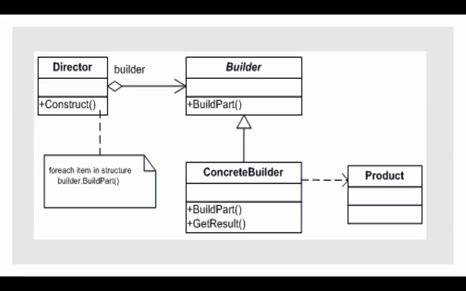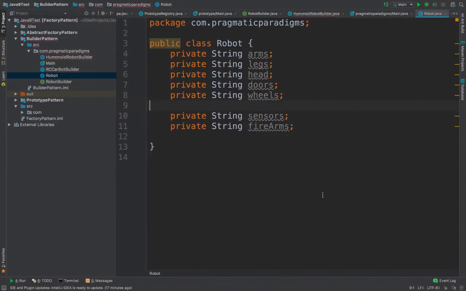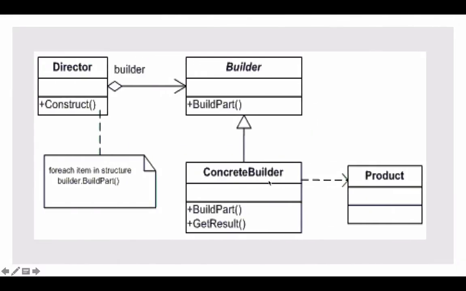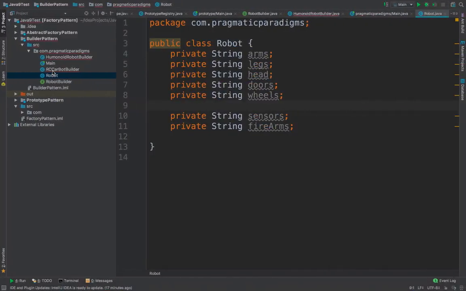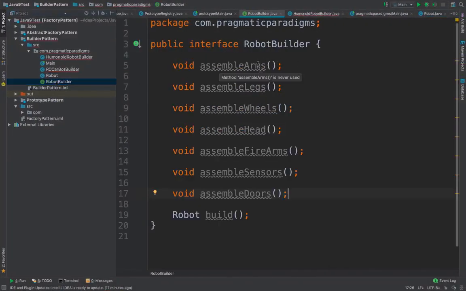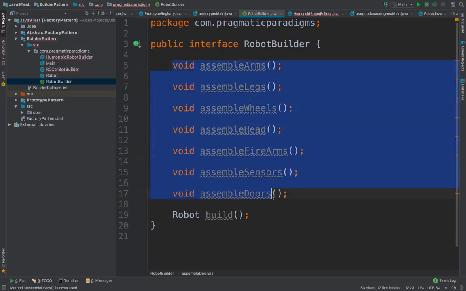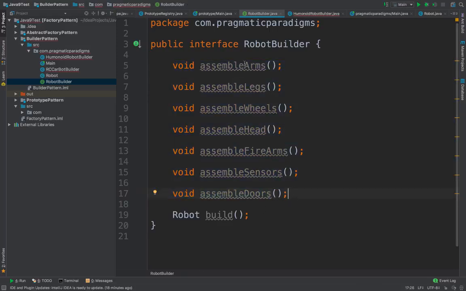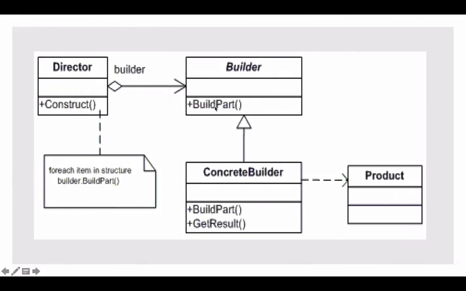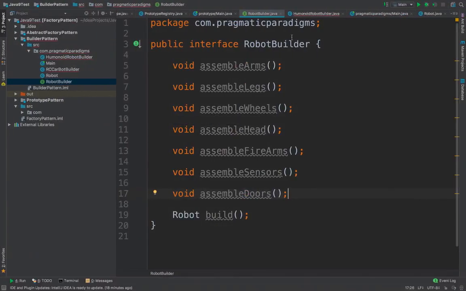Okay, so the product we are trying to build here is not our house. We will be trying to build a simple object which will demonstrate all the possible scenarios for the builder pattern. Here we are trying to build a robot, and we have a builder class for this robot which has a fixed number of instructions we need to build a particular kind of robot. So this is our builder interface, represented by our robot builder, which has a set of steps we'll need to build the robot.